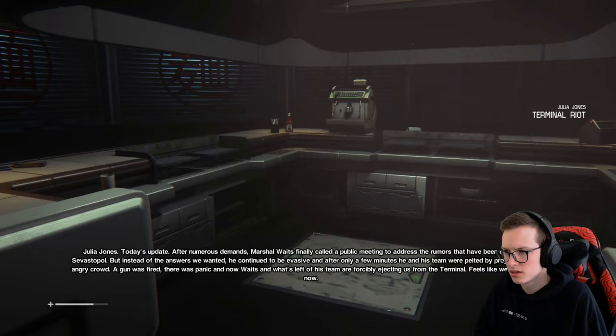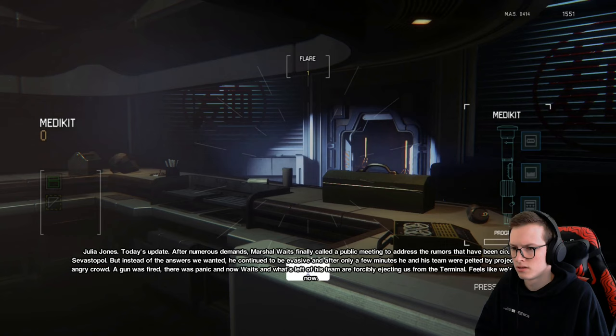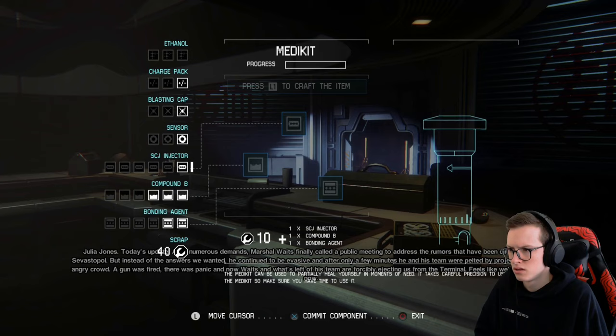Julia Jones, today's update. After numerous demands, Marshal Waits finally called a public meeting to address the rumors that have been circulating on Sevastopol. But instead of the answers we wanted, he continued to be evasive, and after only a few minutes, he and his team were pelted by projectiles from an angry crowd. A gun was fired, there was panic, and now Waits and what's left of his team are forcibly ejecting us from the terminal. Feels like we're on our own now.